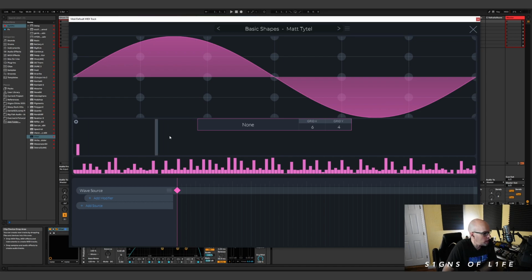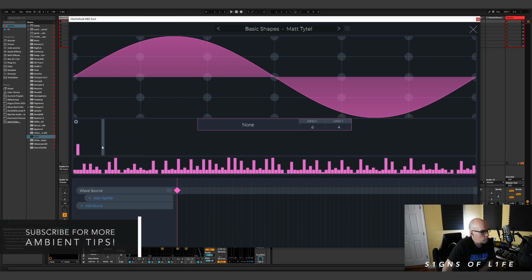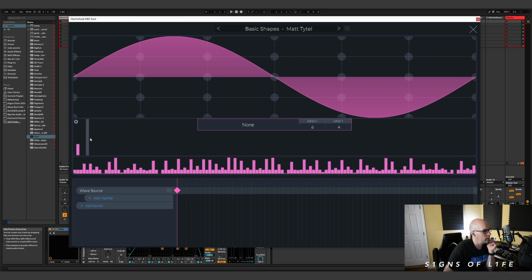And up here on the top, you see this column, and then you see the bottom column. On the top, we have the harmonics. Each one of these represents one of the harmonics in the frequency spectrum. So as we click on this, we're gonna start adding harmonics. On the bottom, we have the phase, all right? Now again, I did not design the synthesizer.